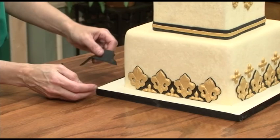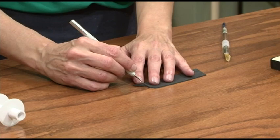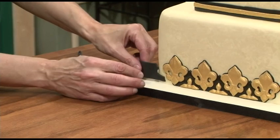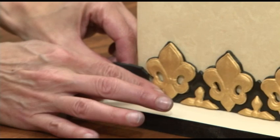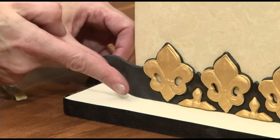And sometimes it doesn't, it just is a little bit not quite cut out enough there to fit, so I'm just going to open my hole a little bit more. I think that's because this fleur de lis is a little bit bigger because it has the black backing. So you have to just cut that opening a little bit wider. So just slip it in until it fits, and it's not going to fit perfectly at first, but you just coax it with your fingers because it's still soft and malleable. I'm trying to not get my hand in the way. Seamless. And see, great. It just works right into the other pieces, and it just looks like it was molded that way.